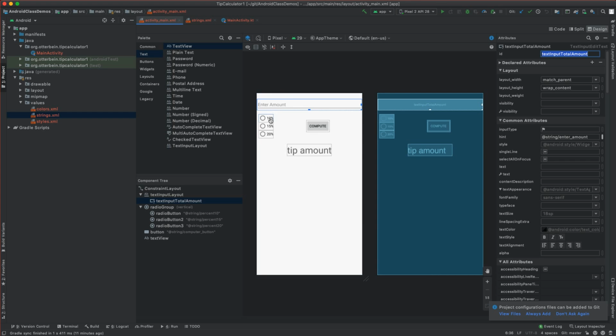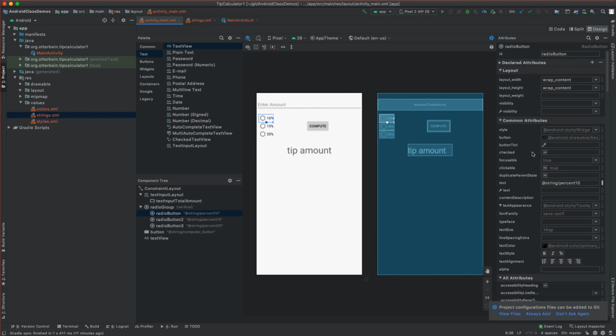Other things, I'm going to have to see what percent, right? I need to know which one of these was selected. Oh, and in my UI, I actually forgot to default one. Let's do that now. There we go. So I'll come in here again, radio button, and what am I going to call it? Well, this is 10%, 15%, 20%, so I think radio button 10, 15, and 20 are pretty good names. So I'll make sure I select those, and you can see here it updates them also. Having a little mouse trouble. 20. Okay, there we go.